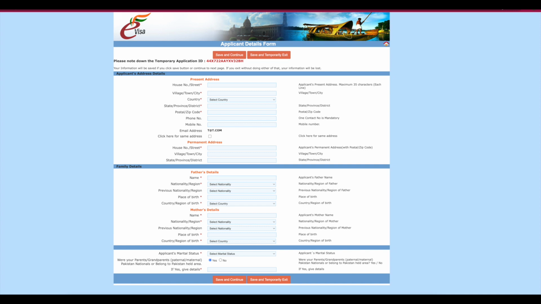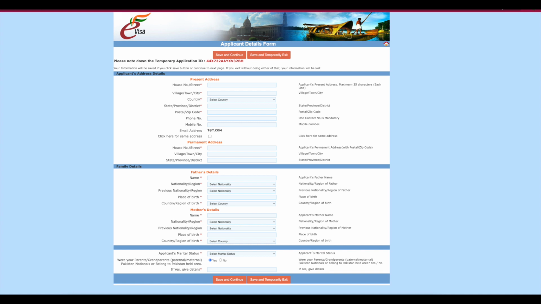This page basically collects your present address and family details. For the present address, you can give your street name, country, province, zip code, phone number, mobile number, and email address. Email address will automatically come from the previous page. You also have to give your family details: your father's name and your father's nationality.